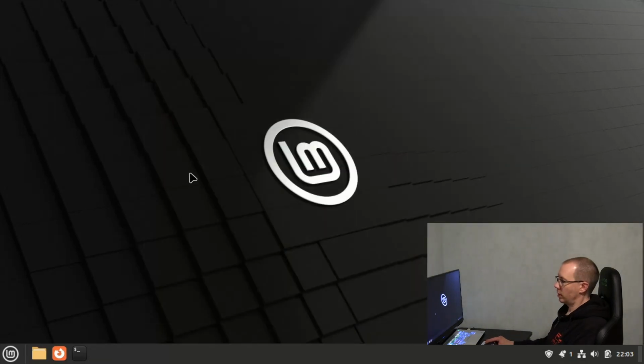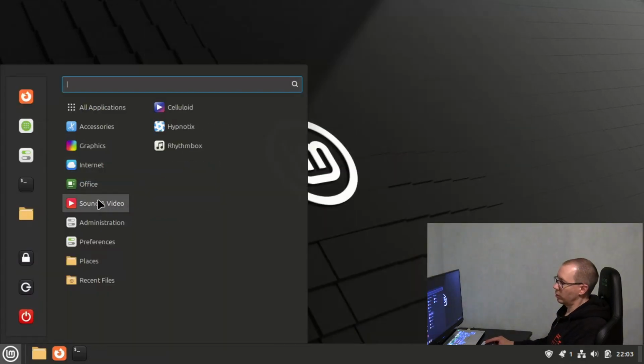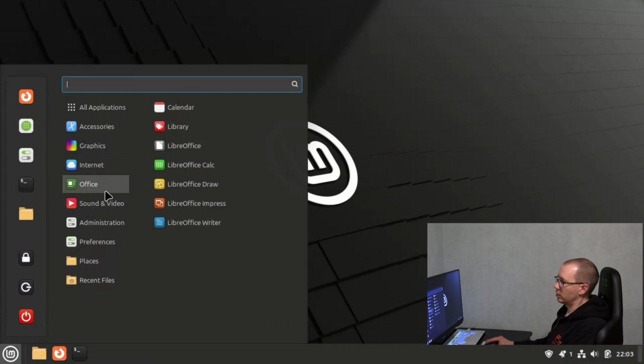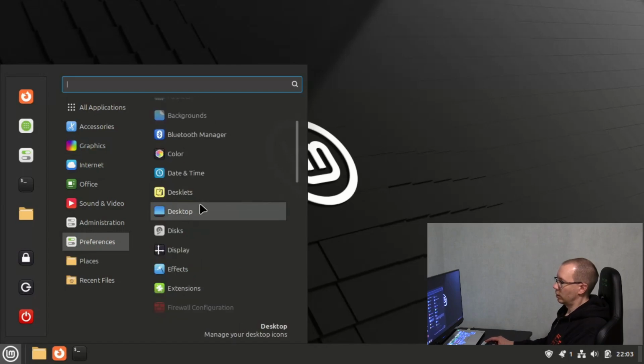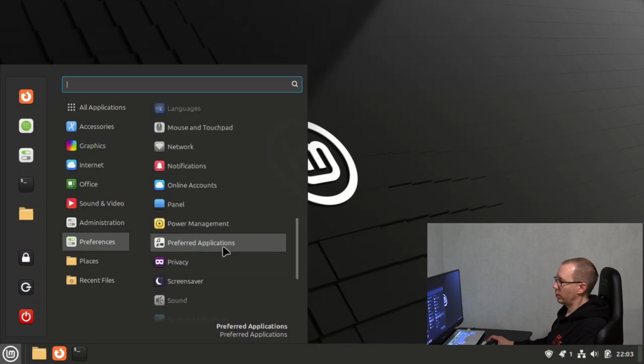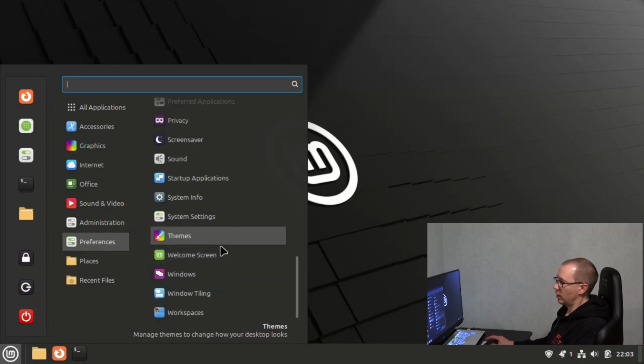That was the software manager. If you want to change the appearance, we go to preferences, then we can change the background and a lot of other things. And here we have the welcome screen.